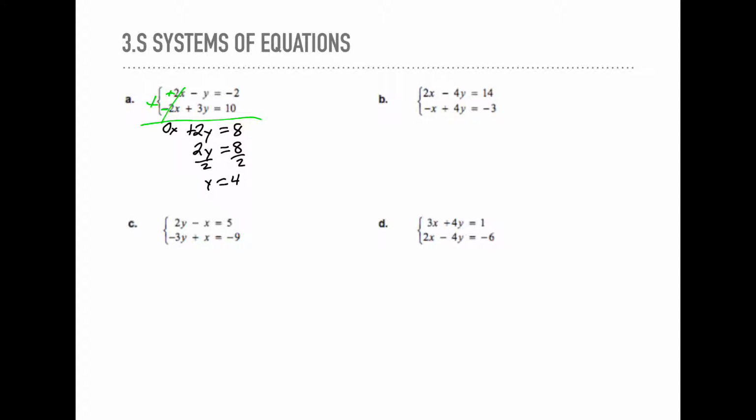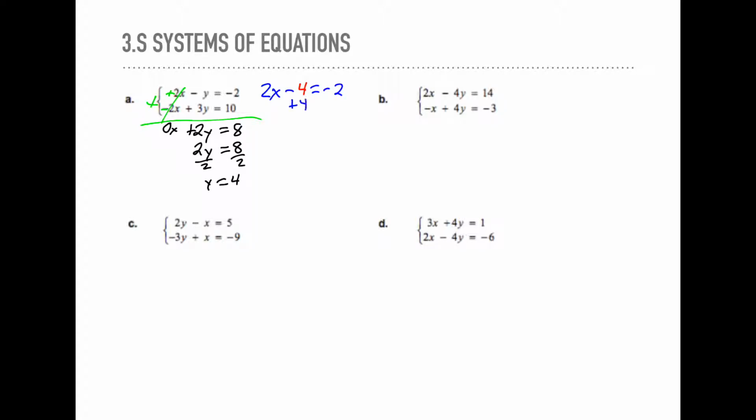Once again, we don't want to just end with 4, we want to get the other answer as well. So I'm going to take it and I'm going to plug it in. It doesn't really matter which one we plug it into, but let's plug it into the top one. This time we'll plug it into the other one some other time as well. So 2x minus y, I do know what y is in this case. I know it's 4. And then equals negative 2.